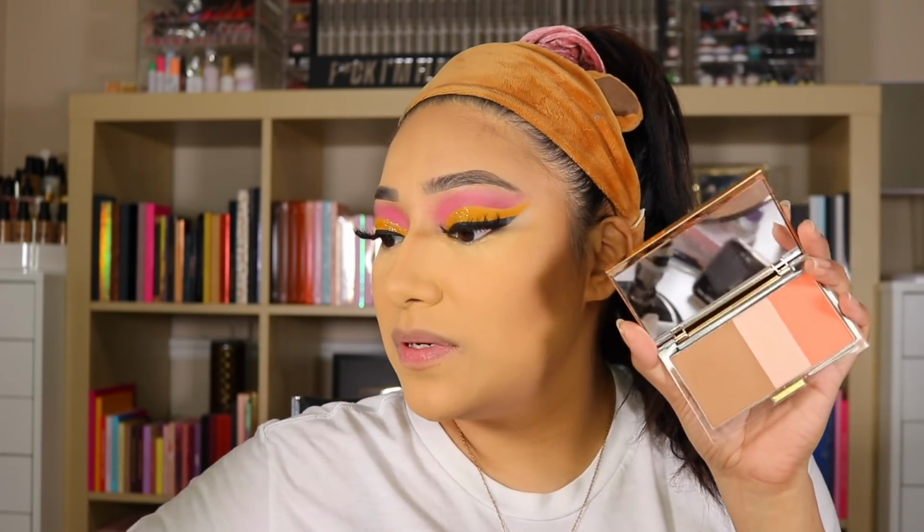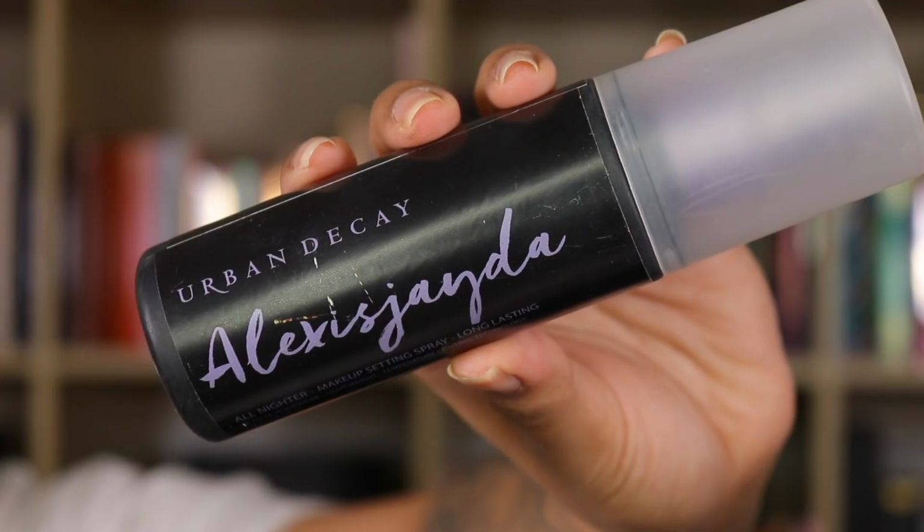So I'm gonna go in with the blush shade because the blush shade is looking very pretty. So I'm gonna go in with the blush. It's a really pretty peachy color. And then I'm going to remove the powder. I'm gonna go in with my Urban Decay setting spray, the one that has my name. I feel so special that it has my name. Super freaking special. Here we go.